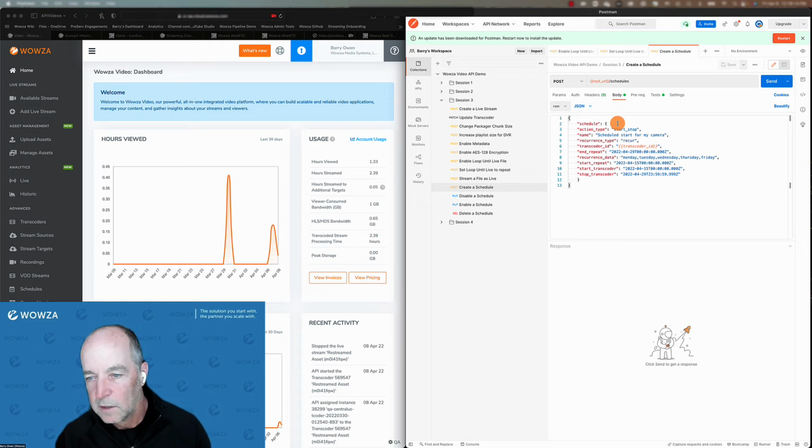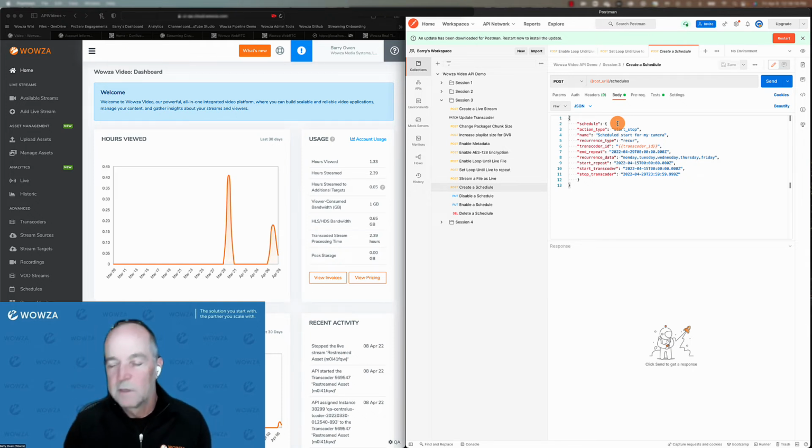You can have start only schedules, start stop schedules, or stop schedules, and they can all run at different times. What I have here is a combined one that is going to start something and stop it after a certain duration. All that's really required in here is the transcoder ID. So the transcoder ID or the live stream ID, you put that in there, you create the schedule.